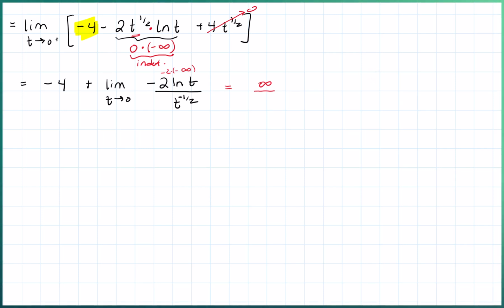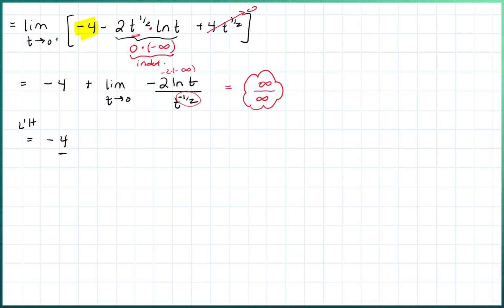When I drop that t to the 1/2 to the denominator, I had to change the power. I missed that as I was writing it. So this is t to the minus 1/2. So when I'm approaching 0, this is 1 over 0 or infinity. So as we approach 0, this ratio of these two functions is approaching infinity over infinity, which gives me the ability to now apply L'Hopital's rule.